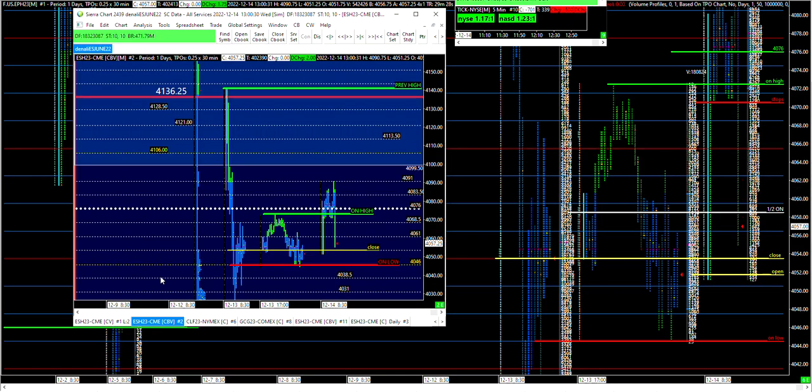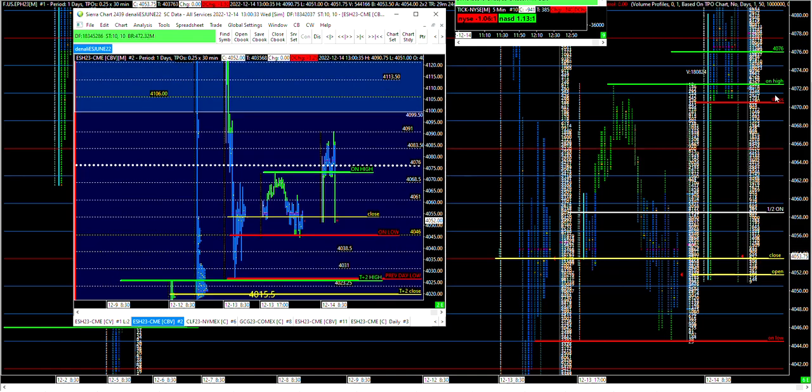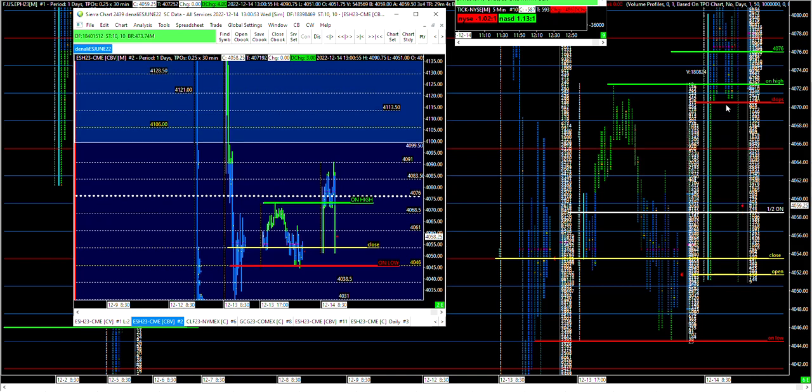I'll just pop this back up here. And you can see this is the bird's eye view. This is a detailed look. You see how they're getting responsive buying at the open? That's the shorts coming in to cover that got trapped. There are still shorts trapped under this area. And if we relax supply, the market will try and run the lower stops. If it can't run the lower stops, it's going to turn and jump as it's doing now. You see that?